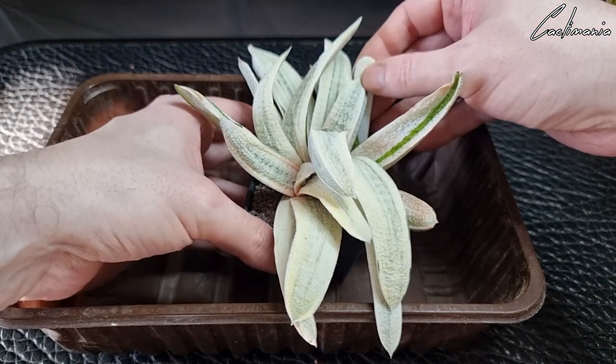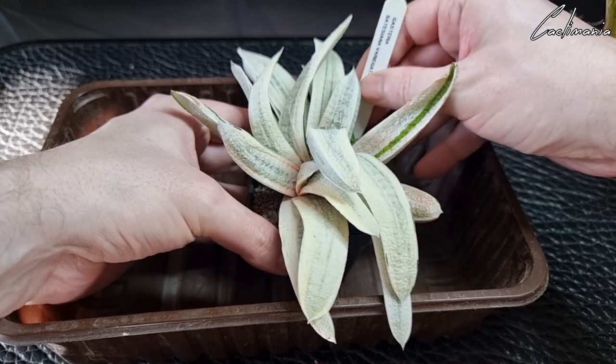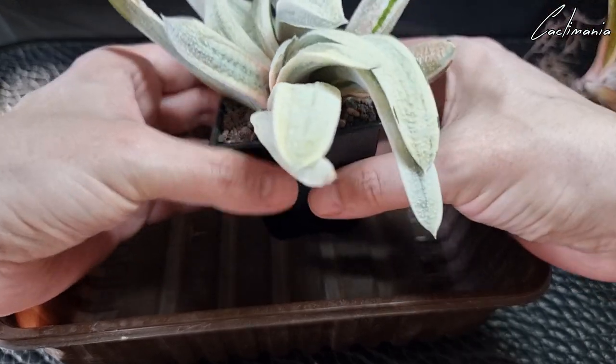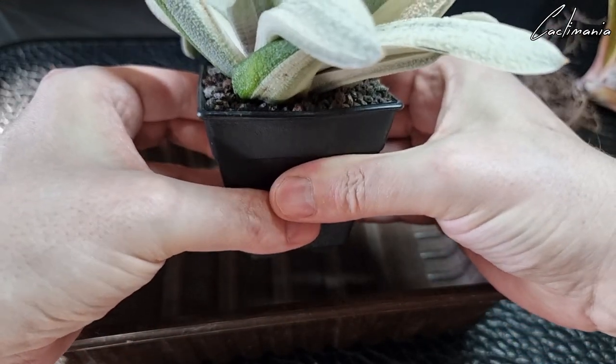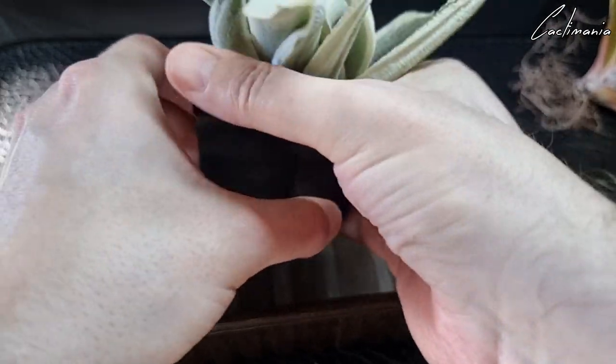Right, the variegated batesiana. Pot does feel pretty tight. Hopefully that's a sign of a nice root system.